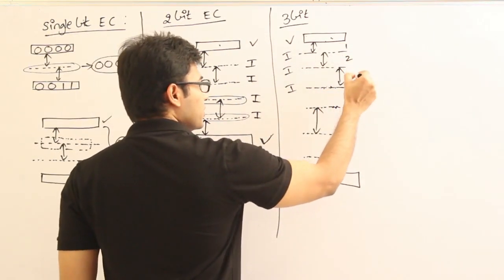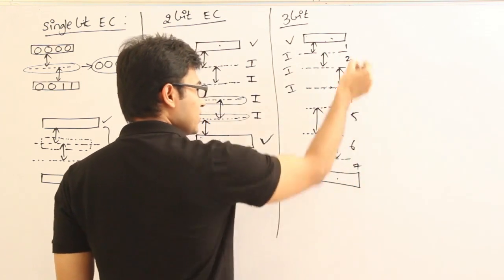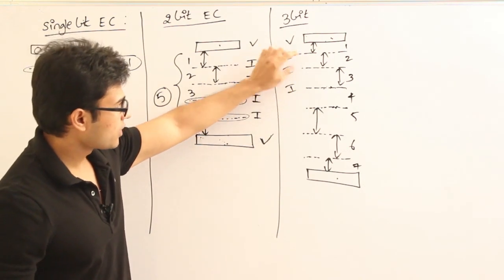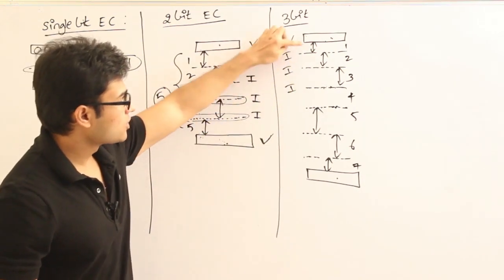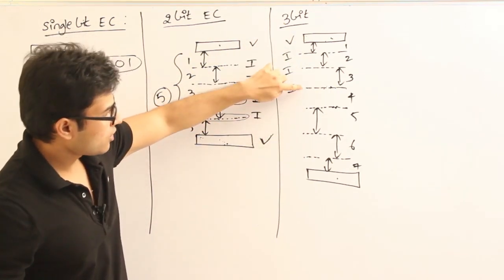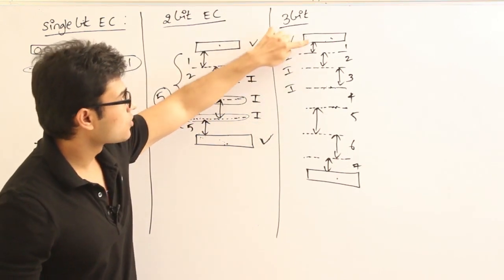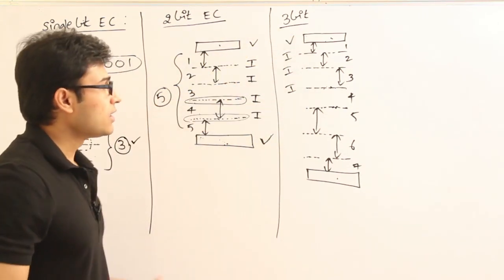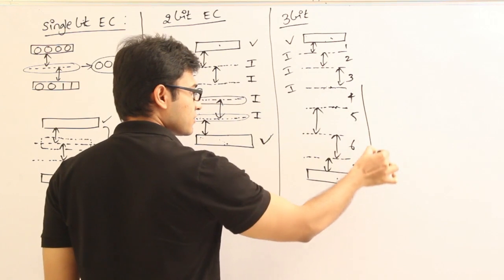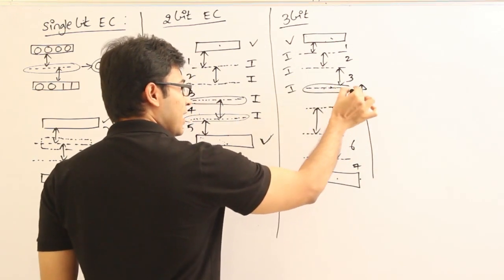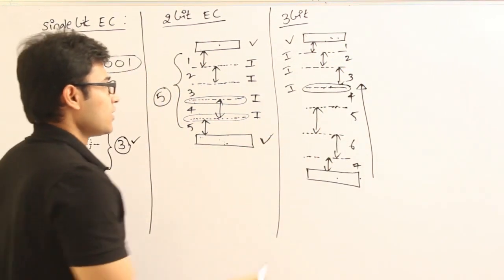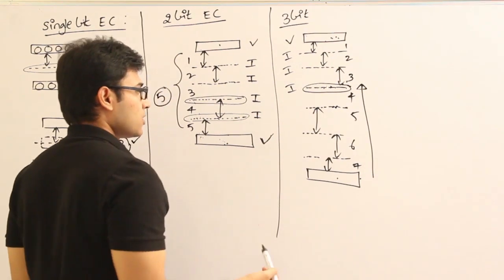7. 1, 2, 3, 4, 5, 6, 7. By having this sufficient distance, you will be able to correct 1-bit errors, right? Because 1-bit error will be either here or here, and you will know which one it is. 2-bit errors, it will be either here or here, right? Or 3-bit errors, it will be either here or here. So depending on which one it is, you will know which one is the closest valid code and you can take it there. But then it cannot detect 4-bit errors, because if you are here and a 4-bit error occurs, you will end up here, and that might also represent a 2-bit error from here. Therefore, you cannot do that, right? Which might also be a 3-bit error here, which you cannot do.